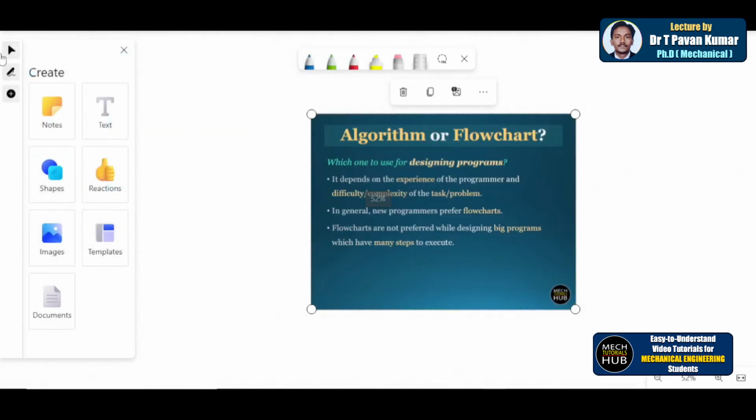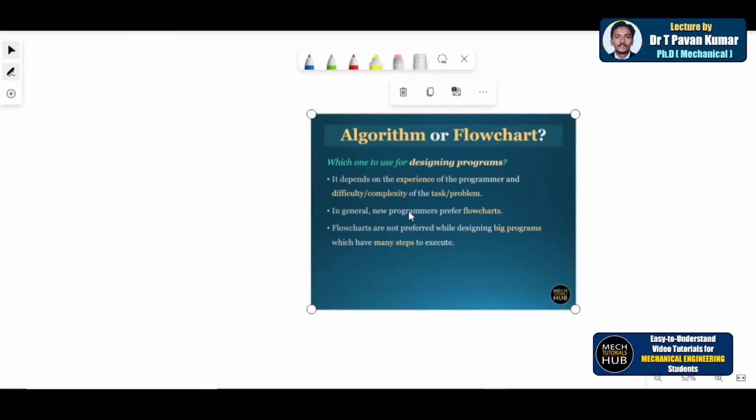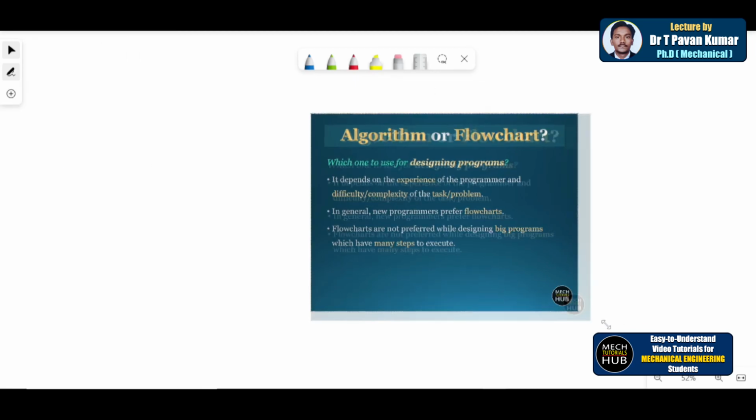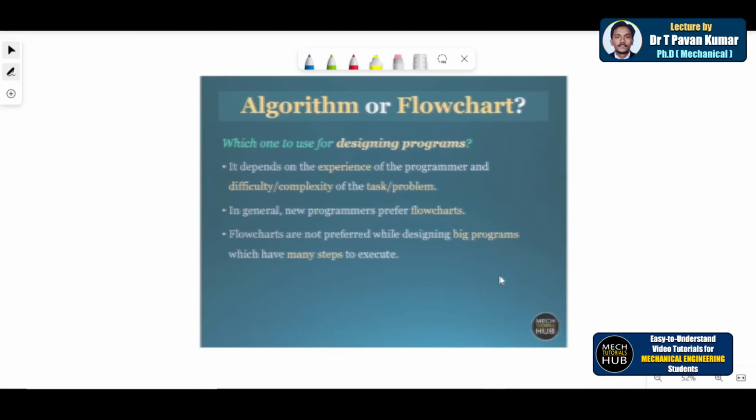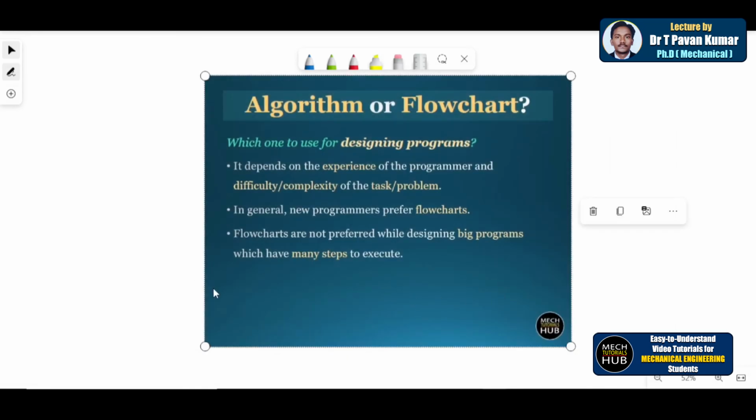Finally, I just would like to give you some information related to algorithm or a flowchart. Which one to use for designing programs? It depends on the experience of the programmer.